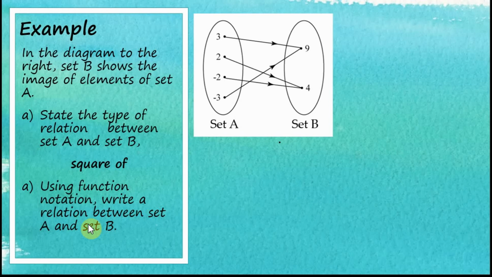Okay, let's use f of x as a notation. The image is f(x) and the object is x, let's say, and therefore the function is f of x equal to x squared. Okay, f of x equal to x squared. This is the image. The image is equal to the square of the object. This is how we write these functions.